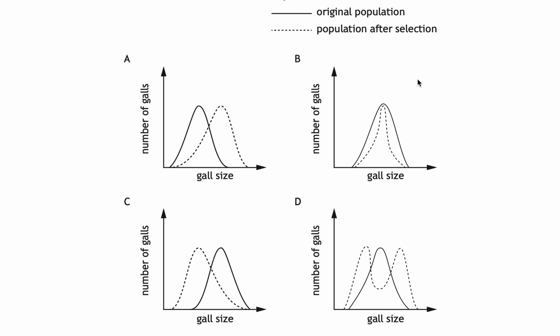The reason for that is the question tells us that the larvae in smaller galls are more likely to be predated, but also the larger galls are more likely to be predated as well. So in terms of gall size, looking at the graph here, it means that both extremes of the phenotype are predated, and therefore the middle, the average phenotype, is selected for. So this would be an example of stabilizing selection, where it's better to be in the middle because that's being selected for, whereas the extremes on each end are what's bad, what's going to die off. So the small and the large gall size are going to be more heavily predated, so it's better to be in the middle here.